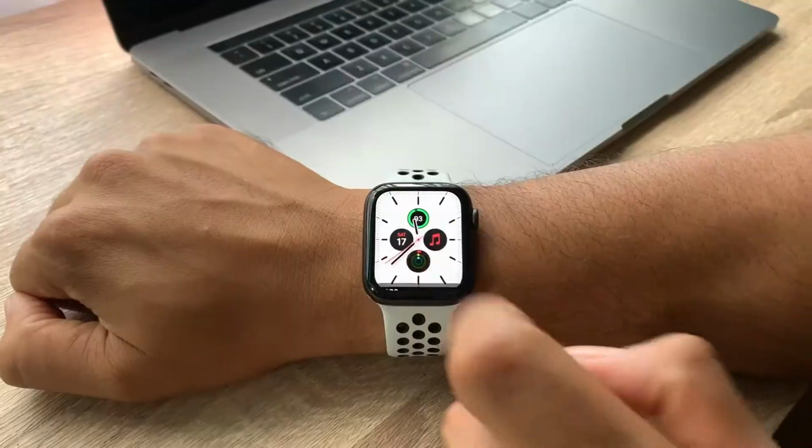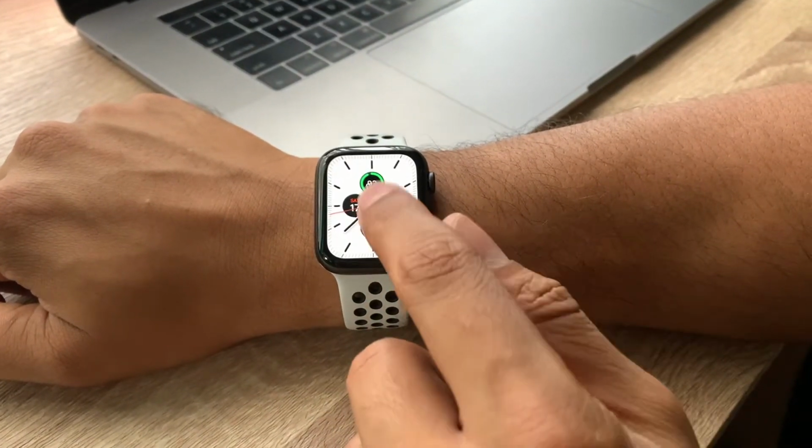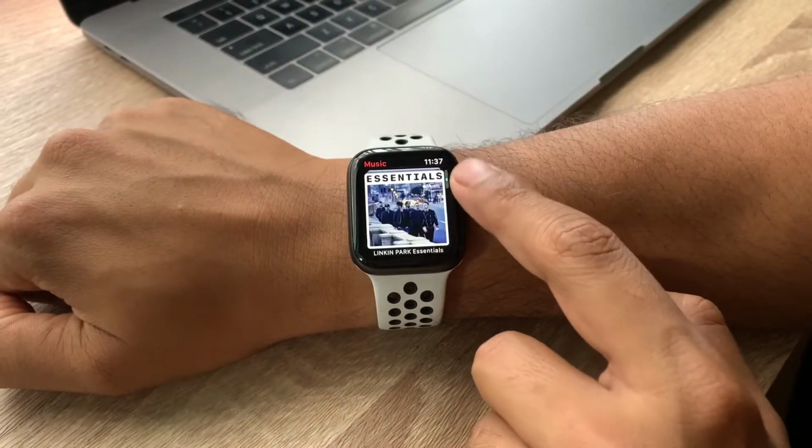Now let's talk about battery life. I feel like Apple Watch is one of the worst smartwatches when it comes to battery life. You can get maximum 2 days of battery life. This is the Series 5 and it has the always on display, and I've kept the always on display on, but it only gets you 2 days. I think that is honestly the worst feature of this watch.